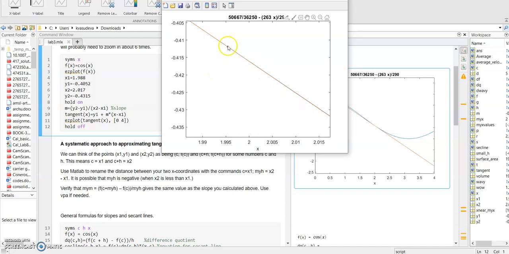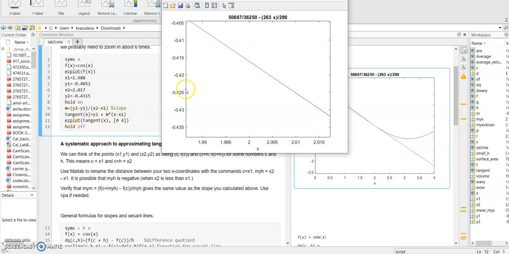Then try to have two points. I'm going to fix one point there, and the other point right there. I'm going to call the point where you see x and y as x1 and y1, and the other point as x2 and y2. I have those points typed down there. So I plotted the function, I got the points, then I need the slope. Where m is my slope, the equation for slope is y2 minus y1 divided by x2 minus x1. Of course, you need a slope to plot a tangent line.